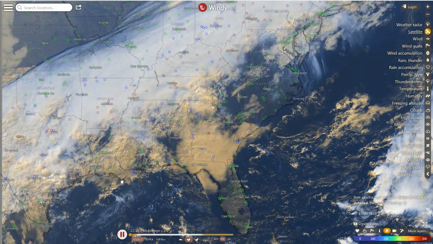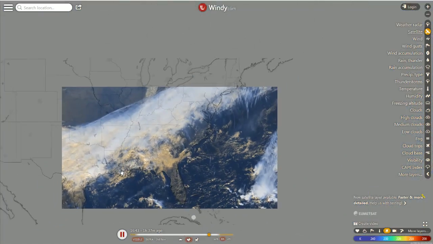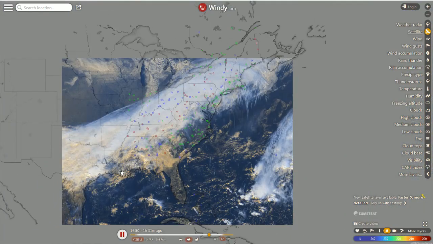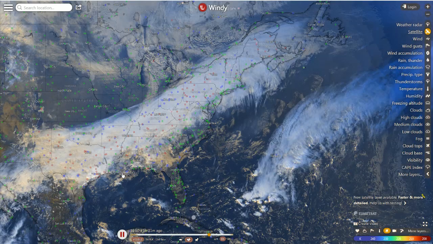Okay, still loading. Sorry for the delay. See that? See how it is. I really like it. This is really enjoyable to see, and you can use it as a forecast.